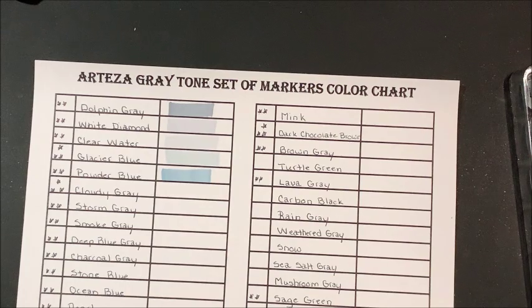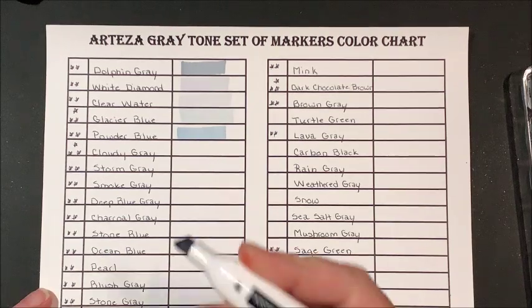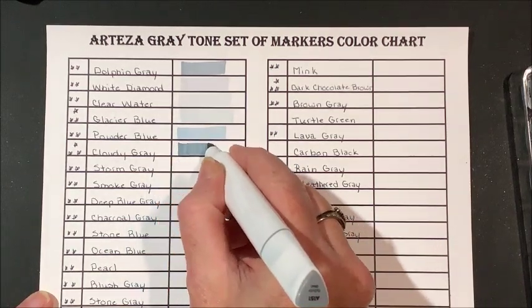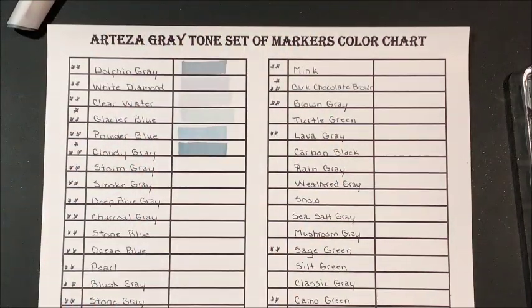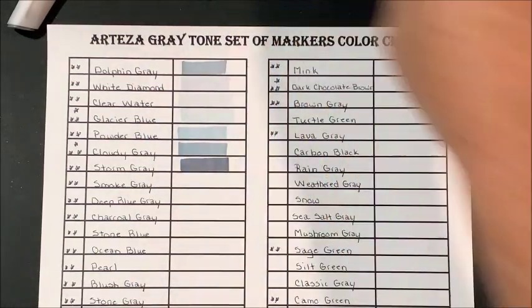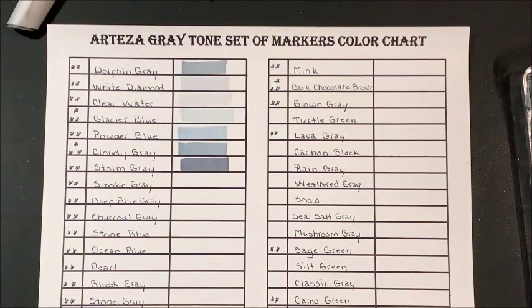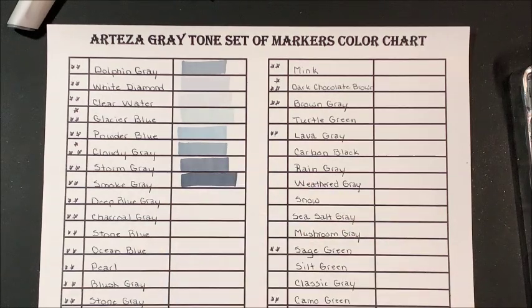Then we have Cloudy Gray. All right. Sorry about that. I had a phone call come in from my grandson. All right. Here we go with Cloudy Gray. Then we have Storm Gray. Don't you love these names? Nice dark gray. Smoke Gray. Always got to double check the name just in case I have the wrong marker.